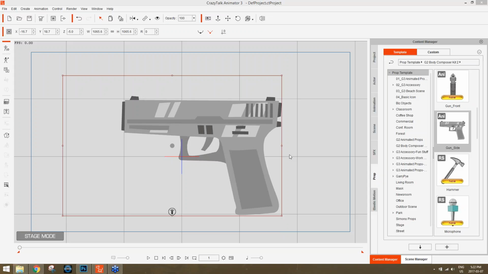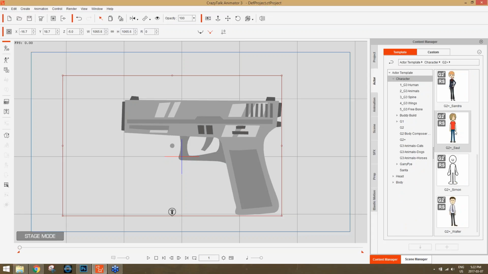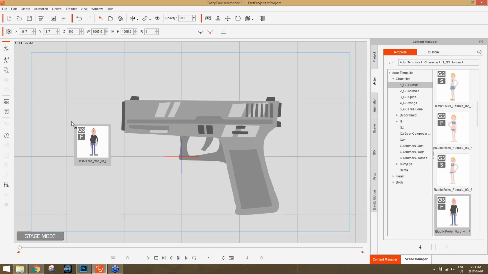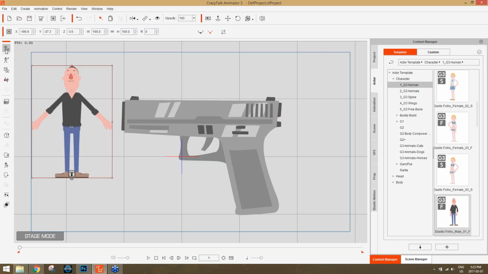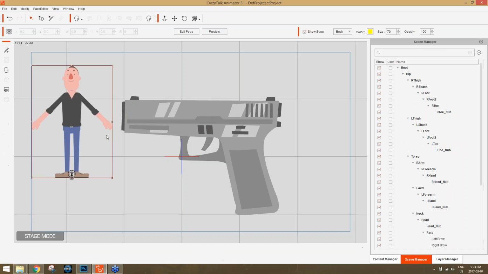Okay, so Anne asks, is there a way to put more human cartoon faces on the G3 characters, like in the G2 characters? Yes, you can replace everything on the characters, the G3 characters' faces. The easiest way to do that is with our character importer. There's a separate tutorial on it as well, but I'm just going to go to composer mode and show you here.